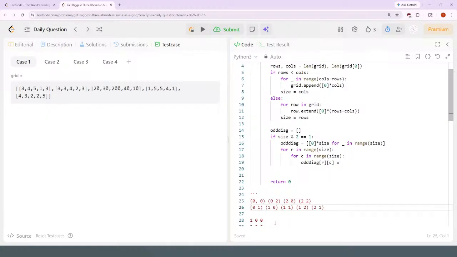Center is 1, 1. So everything that is within 1 difference from 1, 1. So 1 difference from 1, 1.